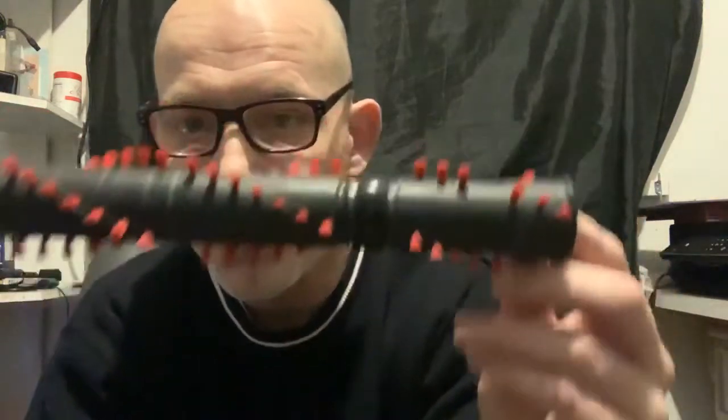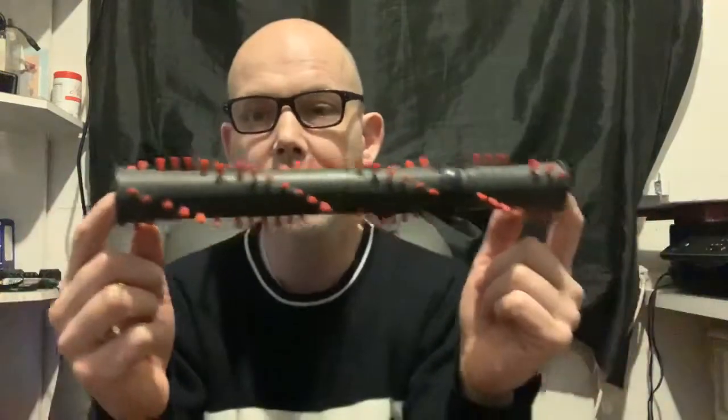People send them to me or bring them to me because they've burnt the belt out, it's snapped, because there is no clutch and it will just carry on. If there's a jam in the rollers, it will just burn the belt unless you switch the cleaner off. So this has come out of a DC07 cleaner, and I'm going to replace the brush bearings today.